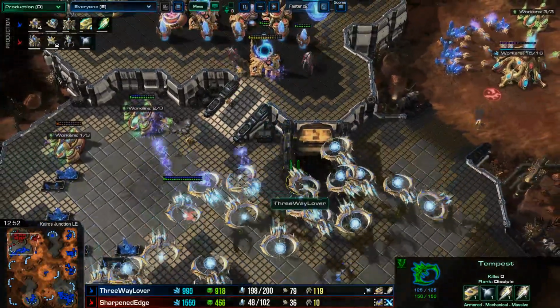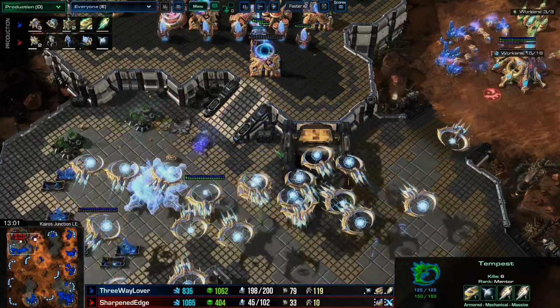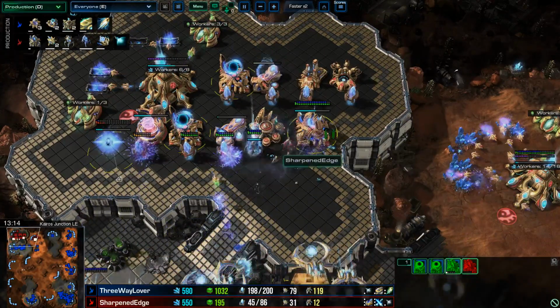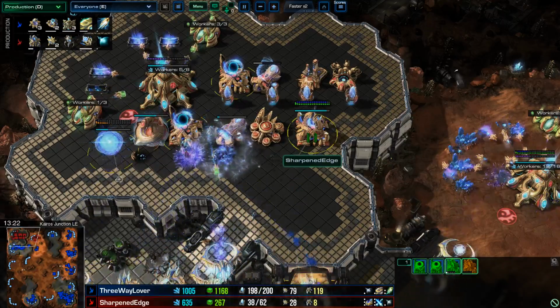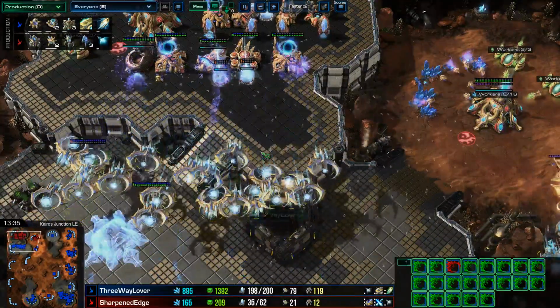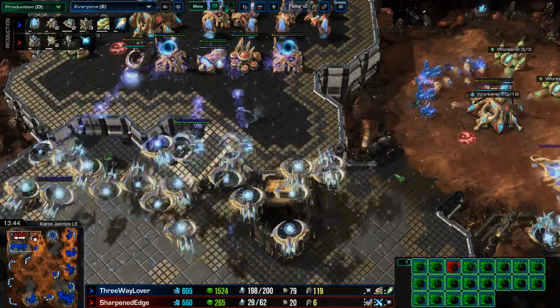Let's speed this up a little bit more. Oh, that's a lot of Tempests now. 22 Tempests. Yikes. Really hard to know what to do in SharpenedEdge's position. Maybe even transition to Void Rays or Tempests itself, or try to be more aggressive with the Blink Stalkers. The Blink Stalkers have a lot of potential against this Tempest army before it gets too big like this.